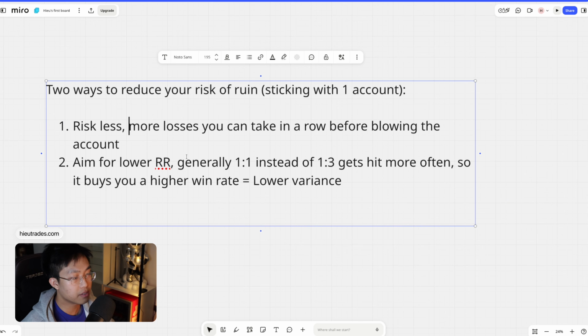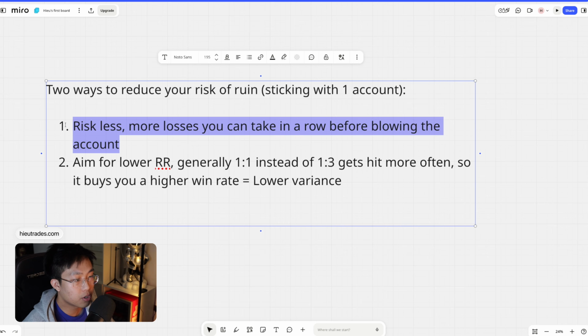But the problem with this is you don't really want to play prop firms too safe. You want to find a middle ground between conservative and aggressive. Even though you're protecting your account and you're increasing your safety buffer, it's pretty meaningless if you don't make any payouts, right? You can keep the account alive for as long as possible, but if you don't make any payouts, then it's pretty much pointless, right?